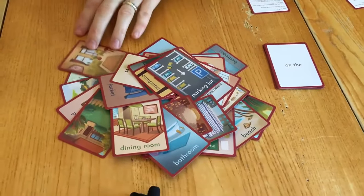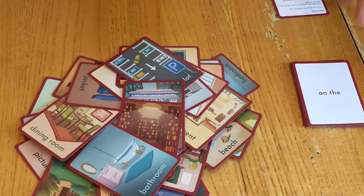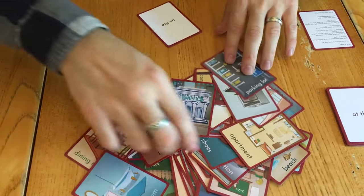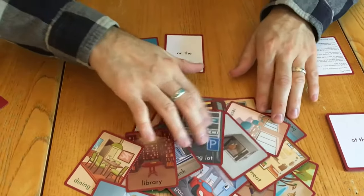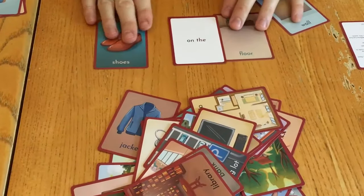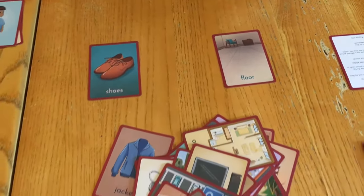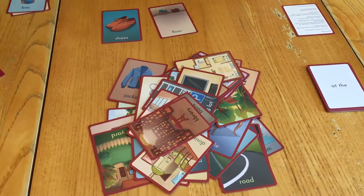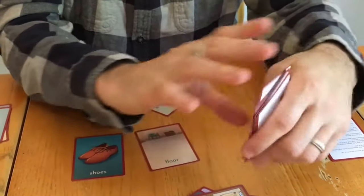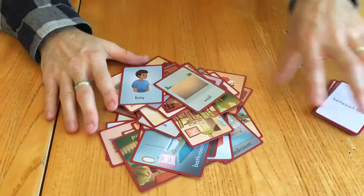Let's do one more turn. You keep playing until all the image cards are gone — you can't reuse the same images. The preposition 'between' is done and now we use 'on the.' The next student takes their turn and says, okay I got to make a phrase. Shoes — I found an object. The shoes are on the floor. Then I take this phrase card and we're done. You just keep going around the circle until all 15 prepositions are used, then shuffle everything and play again until everybody's ready for another variation.